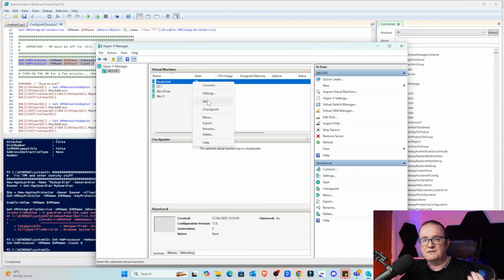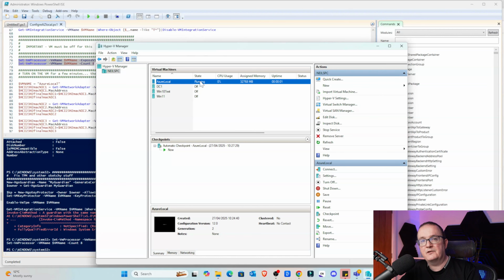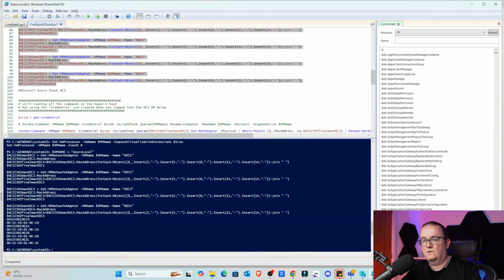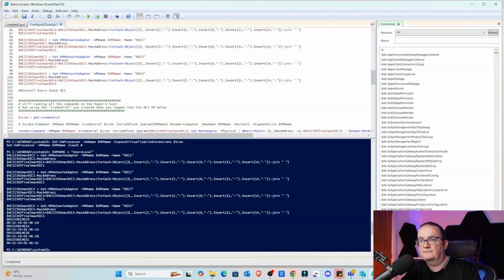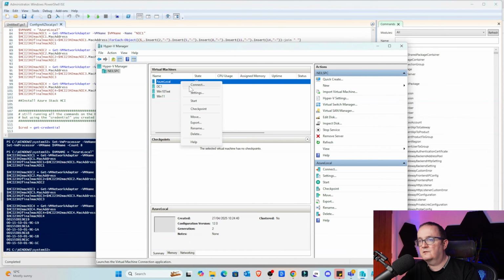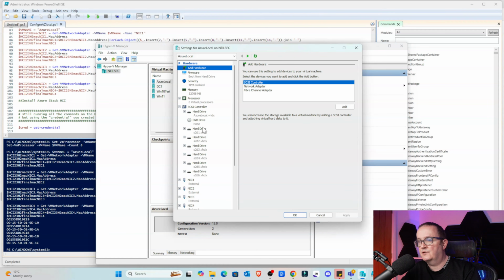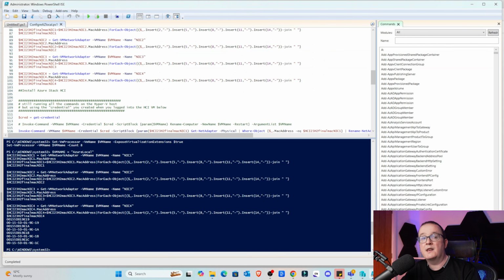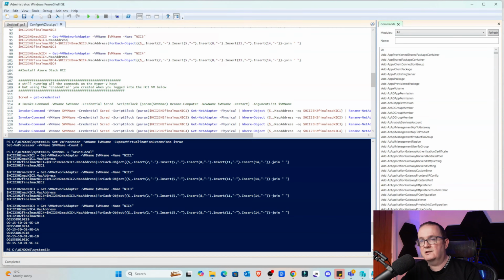We've got no operating system, so nothing will happen. It'll run for 30 seconds or so. Then we'll shut it down and run the script once it's got its MAC addresses. You can see here we don't have anything installed, so it's just a blank VM. Okay, that's now done that successfully. So we've basically got these NICs here now, called NIC 1, 2, 3 and 4. If we go back to the console, look at the properties, settings, we can see we've got NIC 1, 2, 3 and 4. Now we can go ahead and install the Stack HCI or Azure Local operating system.